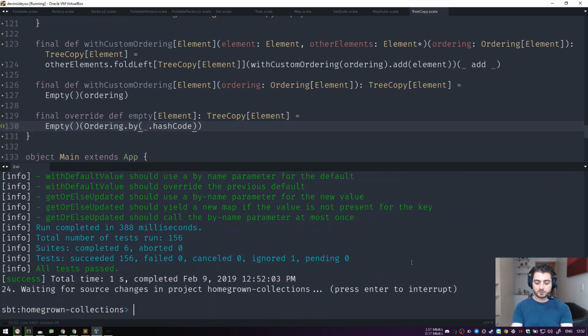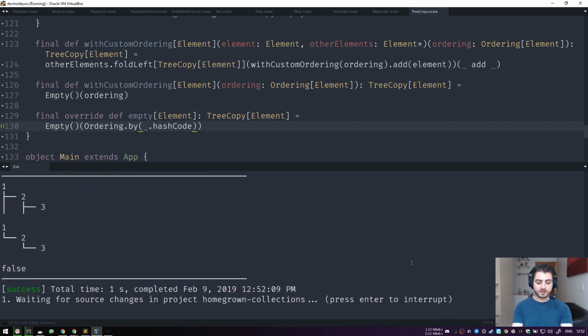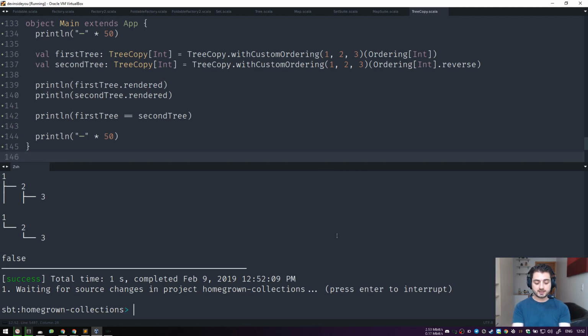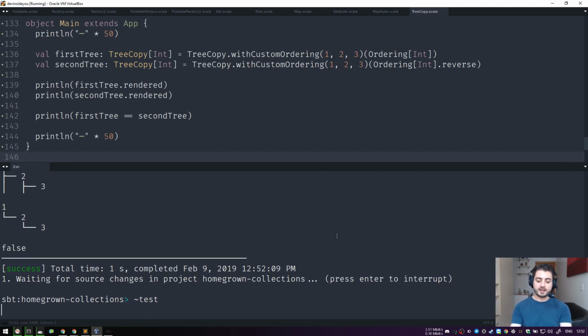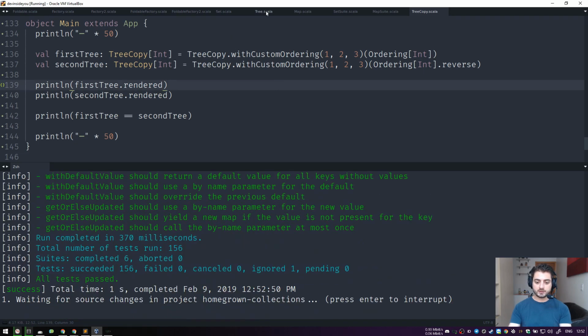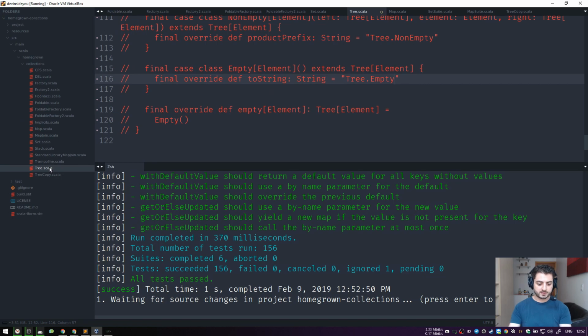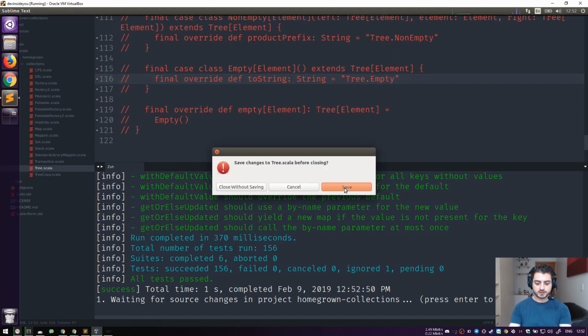So now for the first time, we should be able to run our main method, which is over there. And there we go. So one of the trees was constructed in this way and the other tree was constructed in that way. So it seems like all that is left to do is to switch to running the tests, and remove our old trees. So we're going to go to tree, we're just going to comment it all out. In fact, I'm just going to remove the entire file, delete file like this.